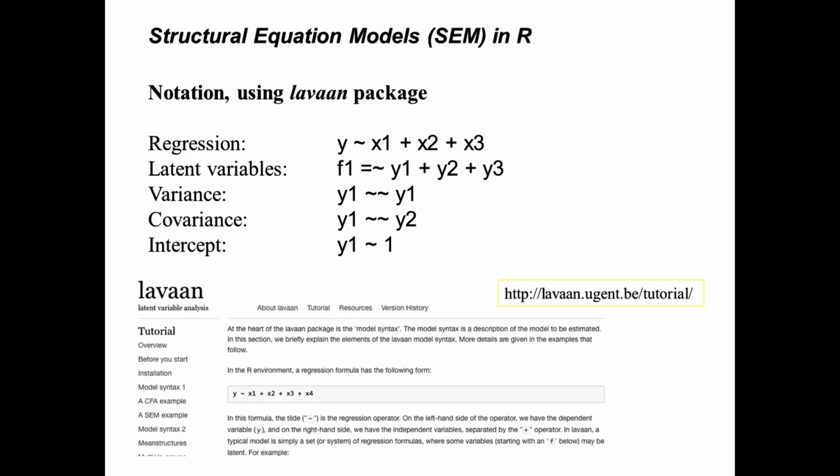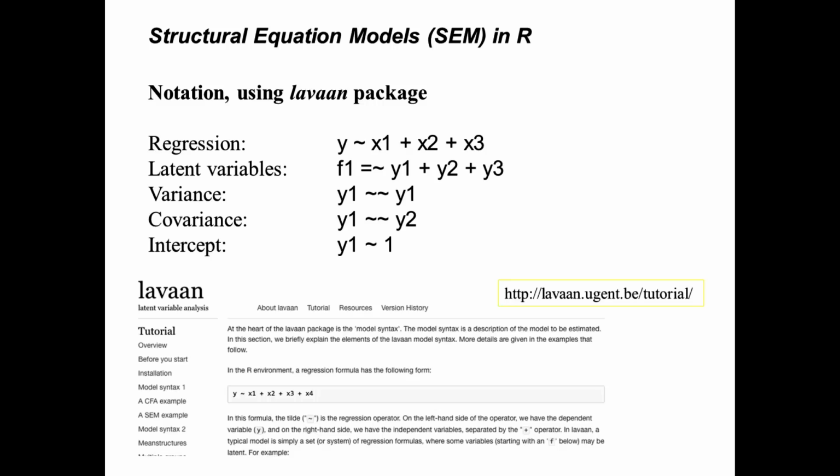But it's essentially looking at very, very complex structures, looking at the covariance-variance matrix of these very complicated structures and saying, does the model that you're proposing fit the observed data? And how well does it fit? Using, again, maximum likelihood estimation. So that's just a brief bit about what it's actually doing. Anything more complicated than that, I probably can't help you with. I'm sorry. But just a bit about notation using the Lavaan package.